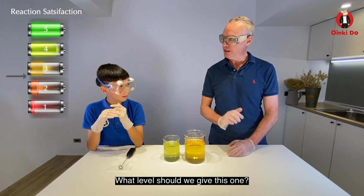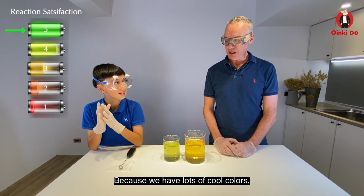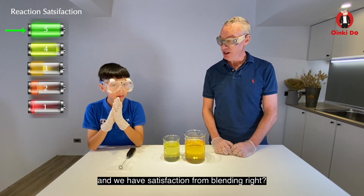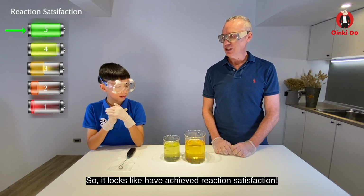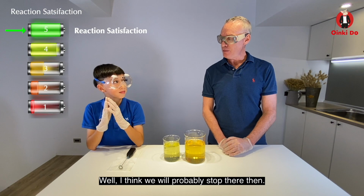What level should we give this one? The highest. The highest level, number 5, because we have lots of cool colors and we have satisfaction from blending, right? So it looks like we have achieved reaction satisfaction, level 5. Well, I think we'll probably stop there then.